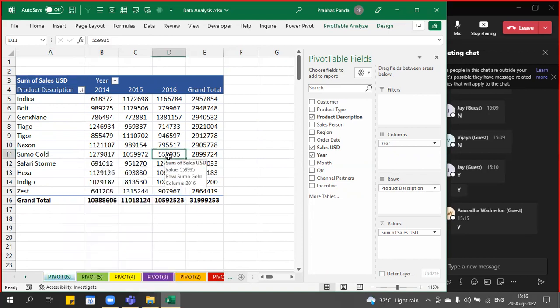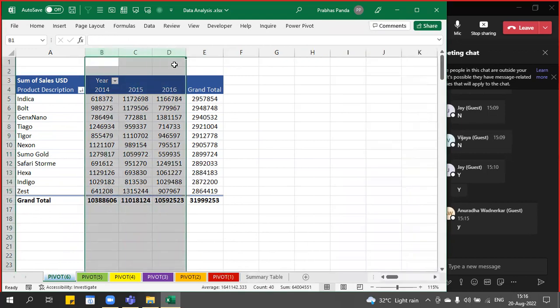So now we'll see what else we can do with regard to pivot. Now suppose this is what I have presented to my boss. My boss is watching the data. Last 3 years revenue is prepared and presented. He's quite happy. Incentive also we have calculated. He's able to analyze. Now he's telling me, Prabhas, I'm done with incentive. I just want to see, while making this much billing, while raising all these invoices, how much discount we have given to our customers. So the boss wants to see invoice amount versus discount amount.